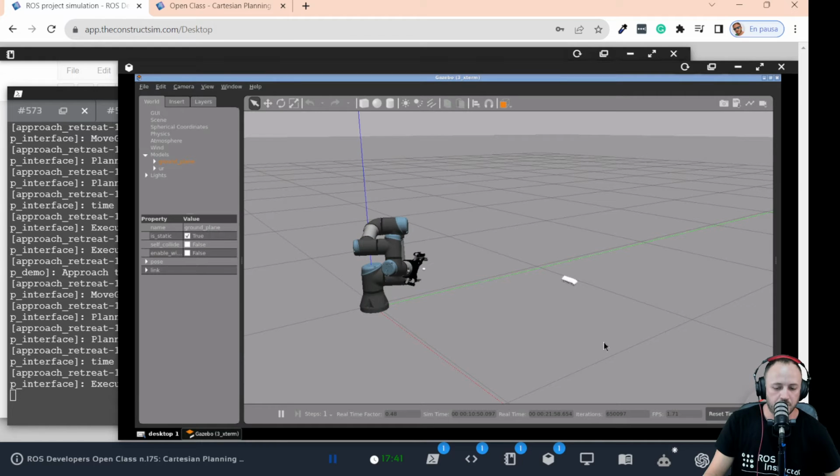Okay, but you can see that now it's starting to do strange things, right? So here it's like planning a strange trajectory. Let's see where it goes. So what the robot is doing right now is the approach motion, okay? There it's going.